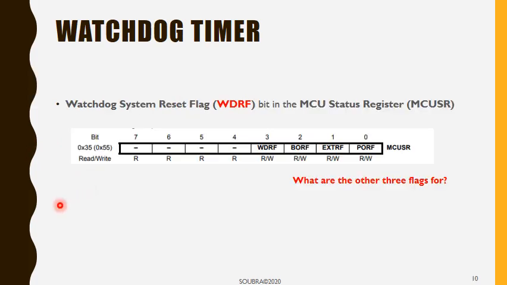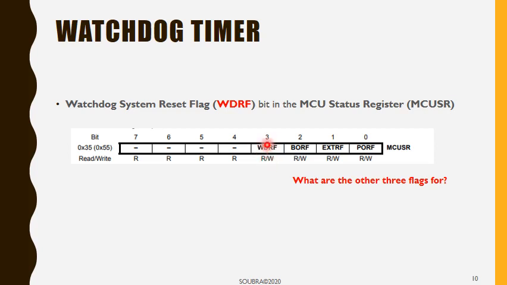Speaking of which, I have a special register called the MCU status register. So this is the status register for the microcontroller, and in it I'm going to see different fields. Forget about the reserved ones for now, and let's talk about these ones. You can see that I have a flag. Remember, the F usually stands for flag. I have a flag that indicates whether my system reset is caused by a watchdog timeout, and if that's the case, I'll be reading a 1 here.